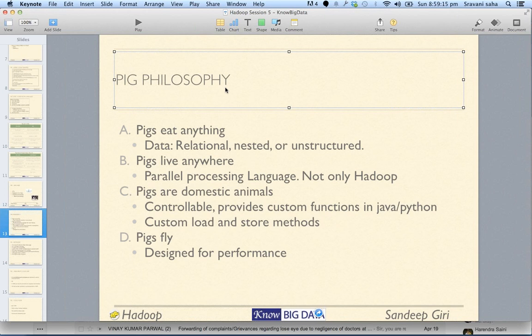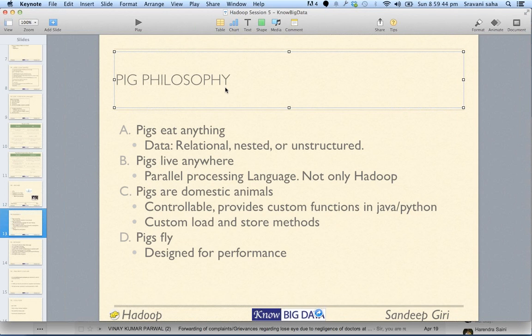Controllable to an extent that the whole parallelism should also be controllable: how will it execute in parallel? It also lets you write custom functions in Java and Python, and gives you mechanisms to customize the load and store functions.